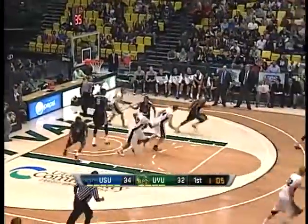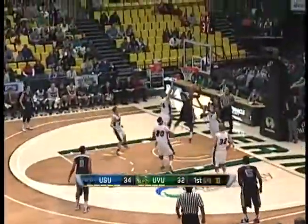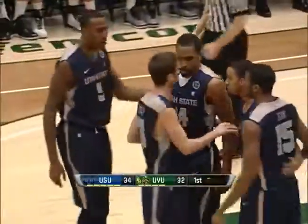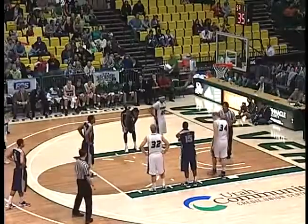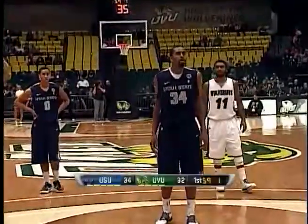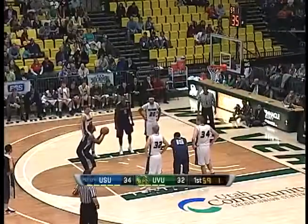Hunsaker splits the defense, can't get the shot to go. Thought he was fouled. No call. Jared Shaw with the rebound. Inside it goes. Reed that time went up for it. Hit pretty hard. Foul going to be called against Jason Johnson of Utah Valley. This is what happens when your point guard misses a layup. He's usually the one that's always back defending in transition, and with Holton not able to convert, had a hard time getting back. Consequently, the entire Wolverine team had a tough time getting back, and Reed wide open in the post.